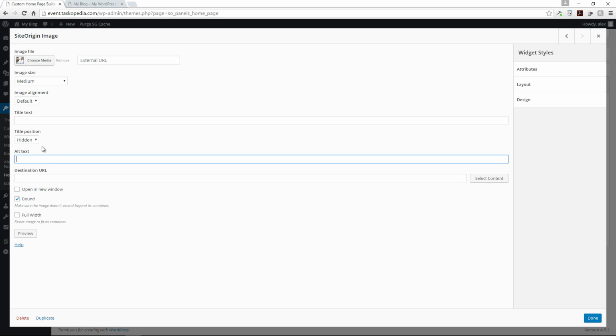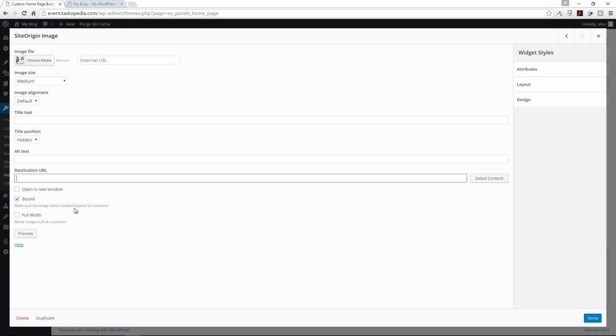Alternative text, well, we can choose to add some alternate text if we would like to. Destination URL, in case the image is clicked, it might take them to another page. So just in case you'd like to link your images to maybe external websites or maybe another page somewhere else, you can easily add the URL here. And once that's clicked, you can choose to have the image open in a new window. So you can just tick this box over here.